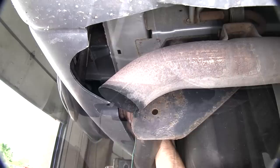With that done, we'll move underneath the vehicle. We'll take the green wire, route it behind the bumper fascia and over to the passenger side, then up behind the passenger side taillight assembly. Keep in mind when routing your wires, stay away from any moving components such as steering or suspension or excessive heat such as exhaust.